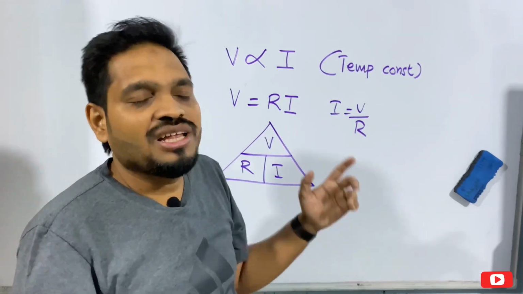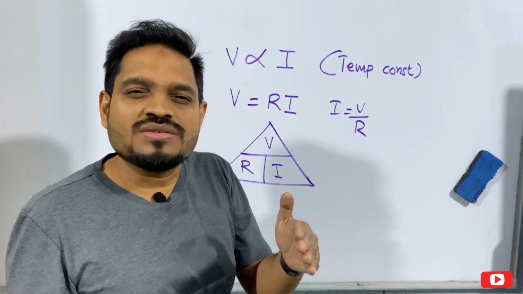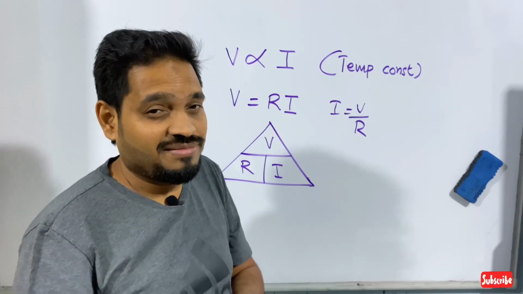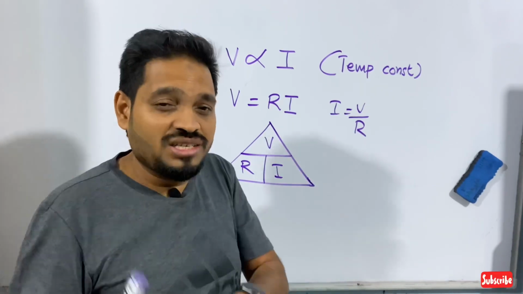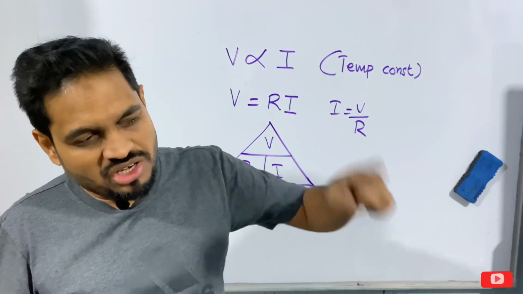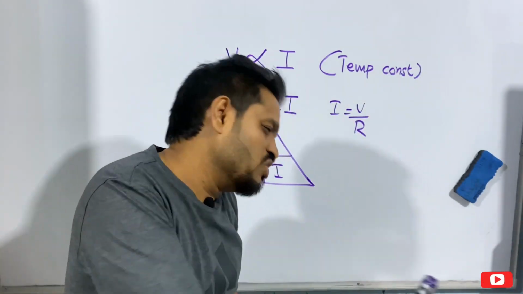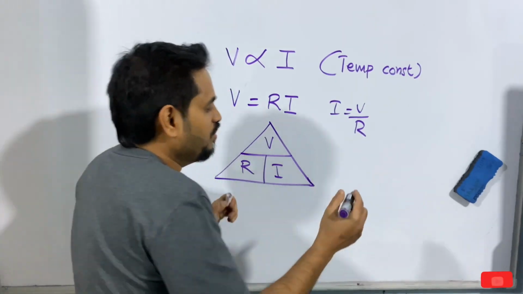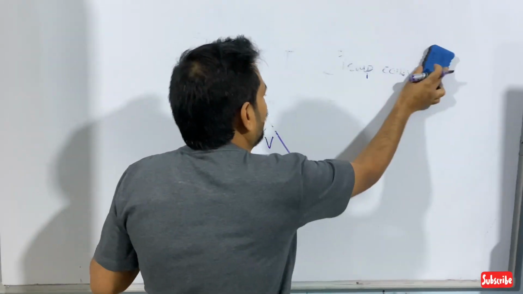What is it? The law states what? When current flows, somebody is there to resist the flow, and who is that? Resistance, isn't it? And if resistance is trying to block it, voltage or the potential on the side is like kicking it, go. Voltage is pressurizing, current, go. Current is really struggling to travel, and resistance is telling, no, don't go, stop there. So beautiful picture we can create for that. Here we go for Ohm's law.